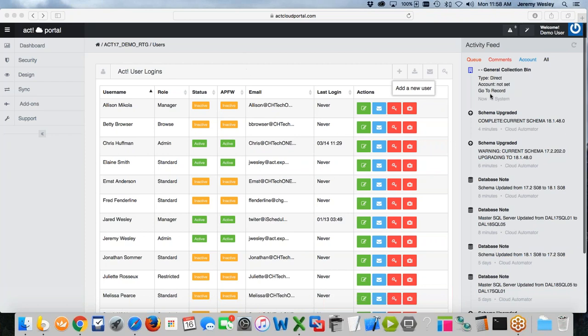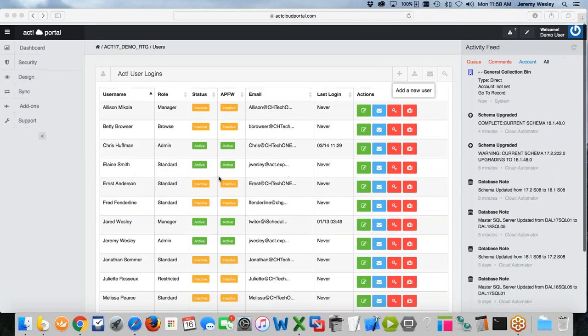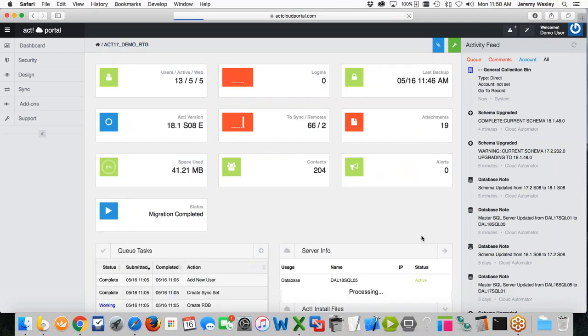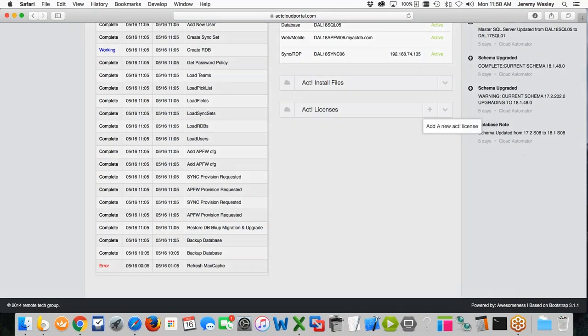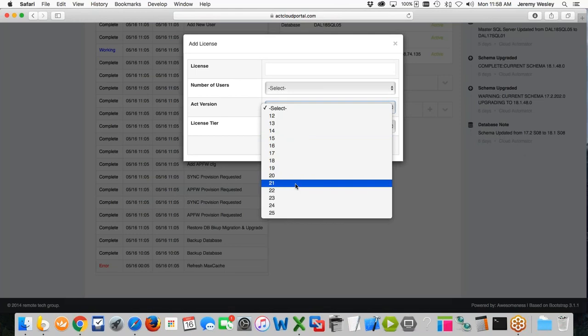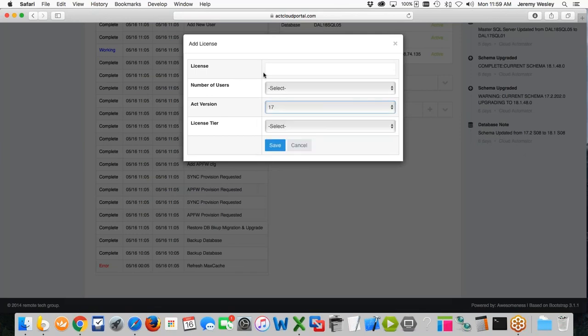Does the portal support versions of database licenses? Yes. When you add the license down here, you hit the plus sign. It says what is the version. So you could actually say we're expecting Act to be around a while, so you could say, okay, this is a version 17 database. They added another user. You could type that in and say, oh, this is just a 1-user account, and it would be perpetual. You could do that for sure.